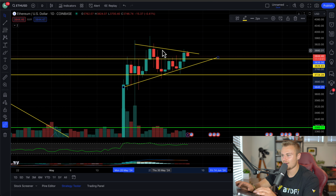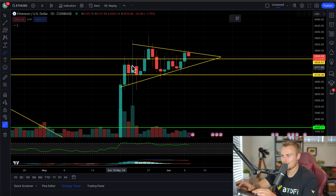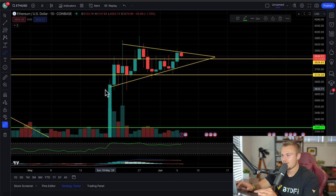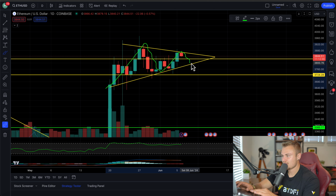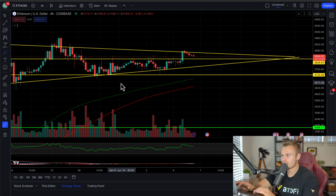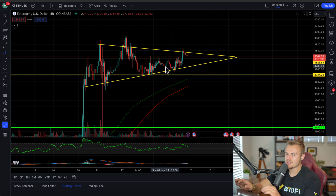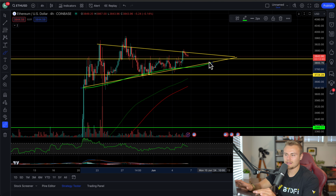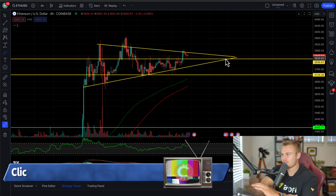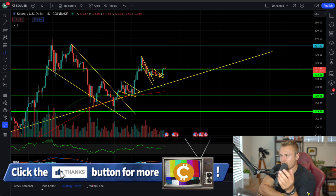And you can see how this now incorporates a 2-point correction, a 2-point resistance here. So with that now in line, you can see the wicks in the past on the daily. Here we are forming a beautiful pattern, rejecting off resistance, probably coming down to 3,800, and we fill this in, and then we can get that confirmation, 3-point resistance. This might make a little more sense. We have a support. This is solid, but this top resistance is not yet at play. Only 2 points of confirmation. We are waiting for a third one for us to really know for sure what exactly is happening with Ethereum.